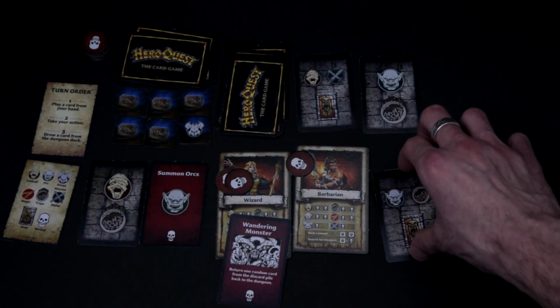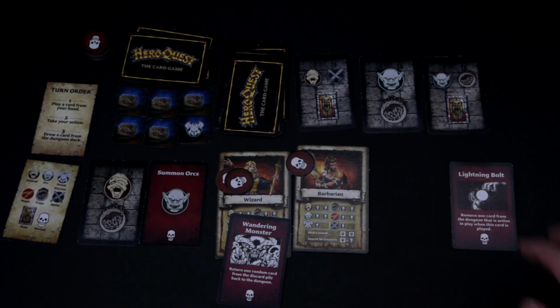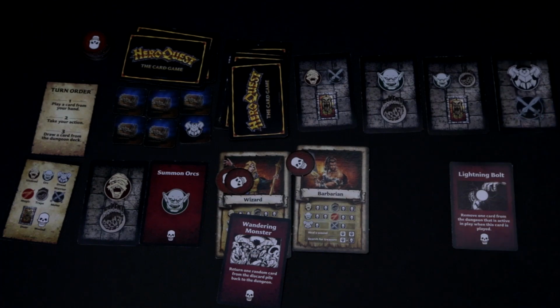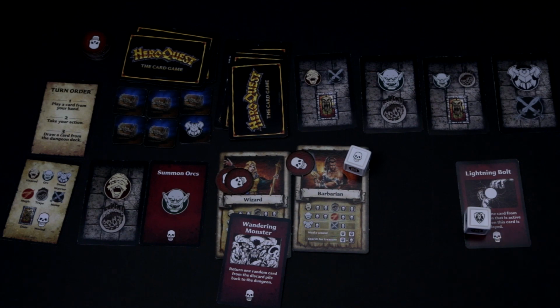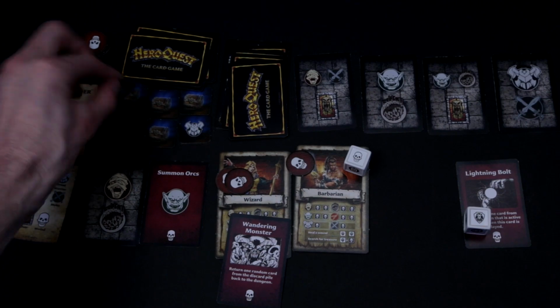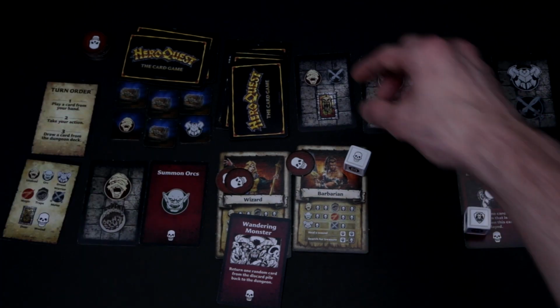The barbarian is going to play this random encounter. This is very risky. Very, very risky indeed. The barbarian is going to search for treasure. Barbarian succeeds by rolling that skull and the white shield. And we find undead as our treasure.